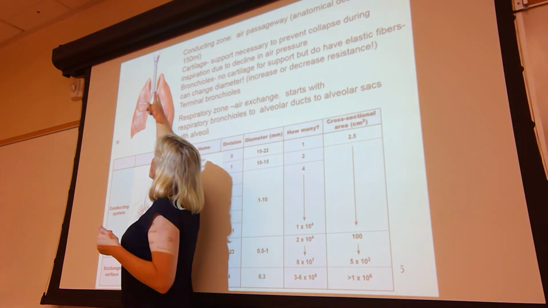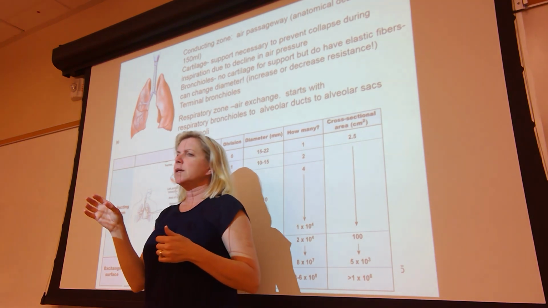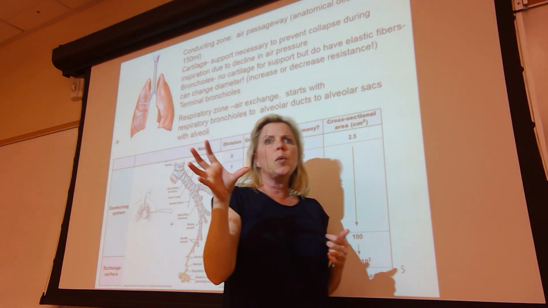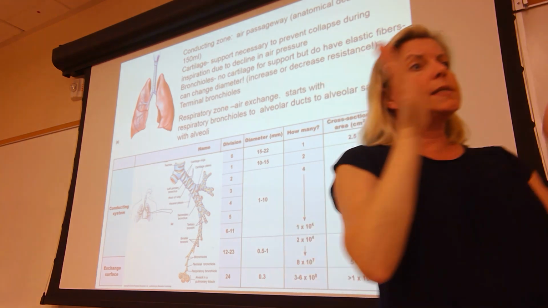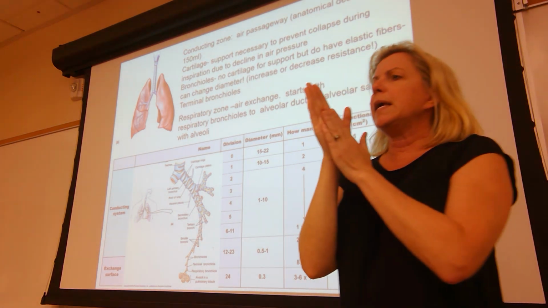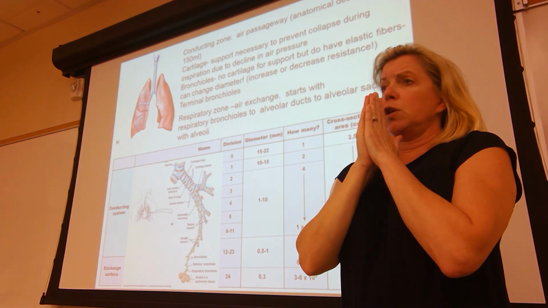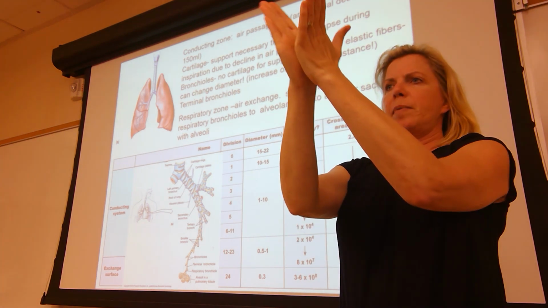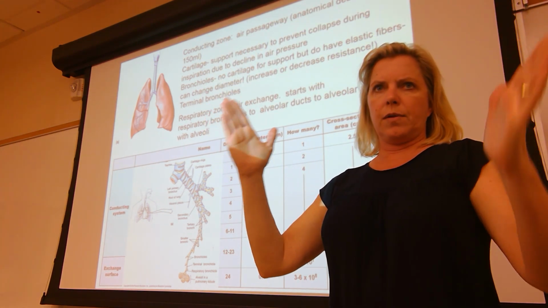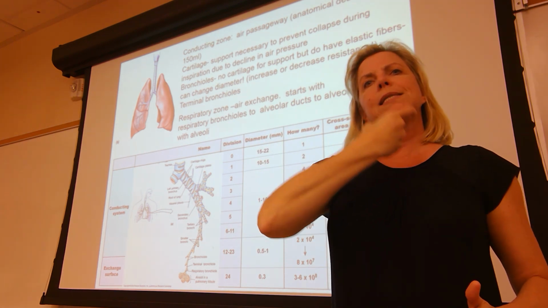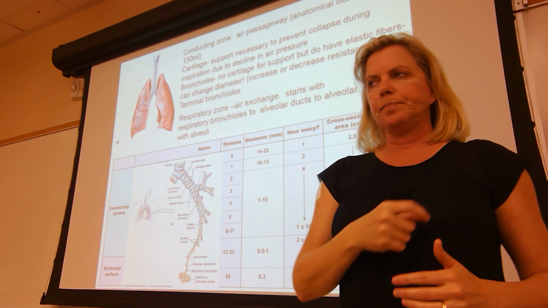The trachea has these cartilaginous C-rings, and that's to keep the trachea open in between breaths so it doesn't collapse. Being a mucous membrane, if your trachea collapsed, you would have a hard time peeling it back open on your next breath. So the tracheal C-rings keep it patent, or open.